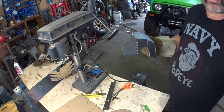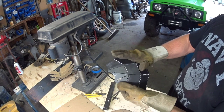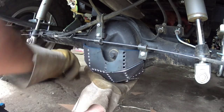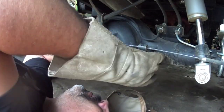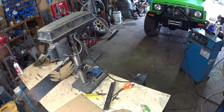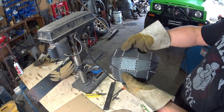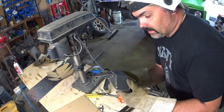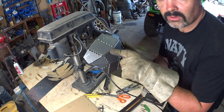Let's go bend some more. Coming together. Bend this down a little more yet. See how it fits. Okay, so I've got her fitting pretty darn close, I think, now. Just maybe some minor grinding to fit it, but I want to close up this gap here.